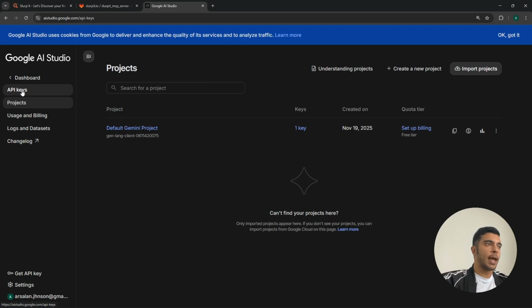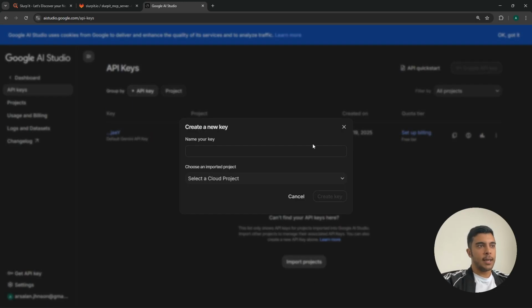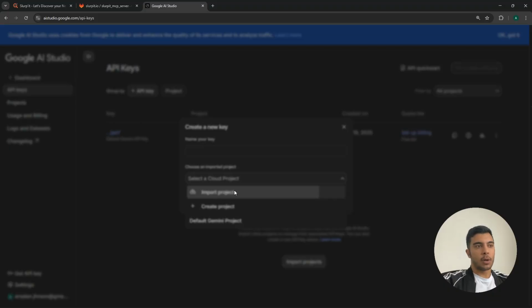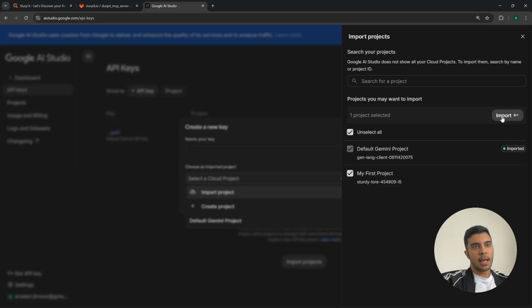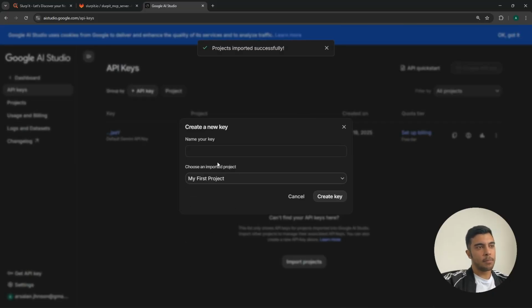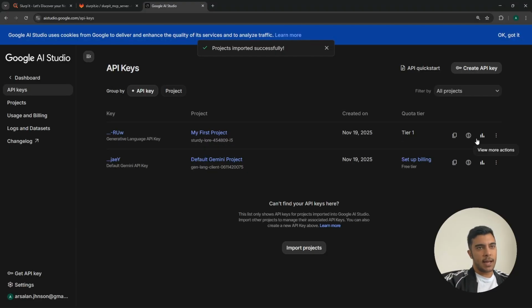So if I go to API keys, if I try to create API key, it tells me what the name is, and I have to first here import a project. I'm going to import a project, choose this one, and say import. After import, I can give it a name, and the name could be whatever, or I can skip and just create the API key. Once I do that, I'm able to copy the API key.